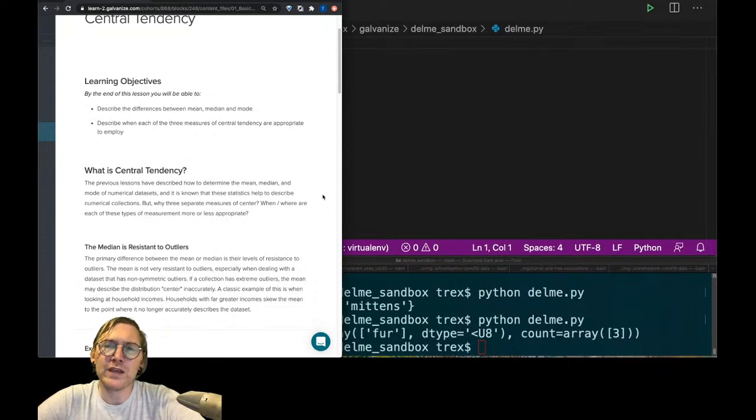But the mode is going to tell you that you sell a lot of this cactus, right? That you sell it a lot. And that is going to give you different information than what your mean and your median are going to give you. And likewise, mean and median are going to give you slightly different information as well. So it's all about, so much of this is about storytelling.